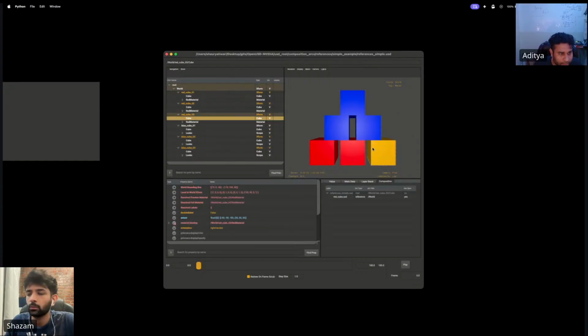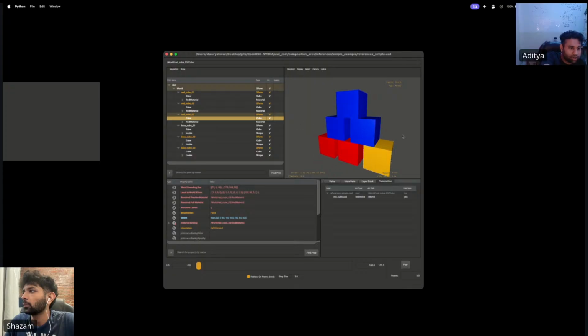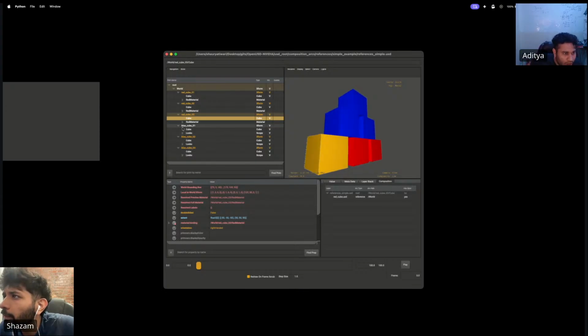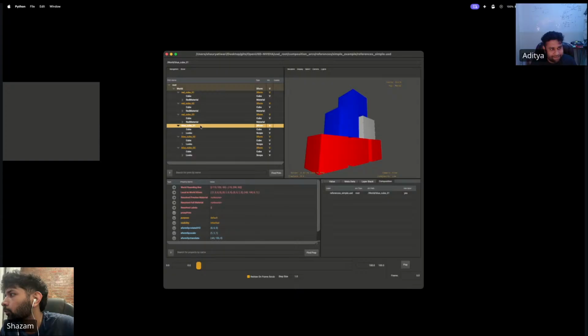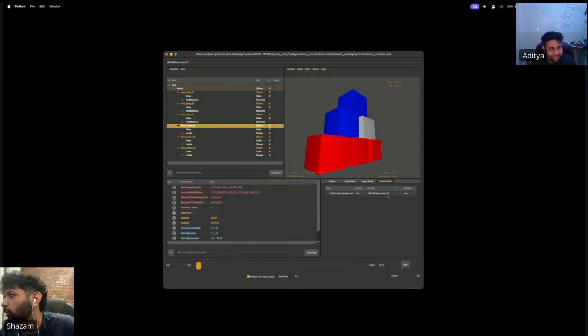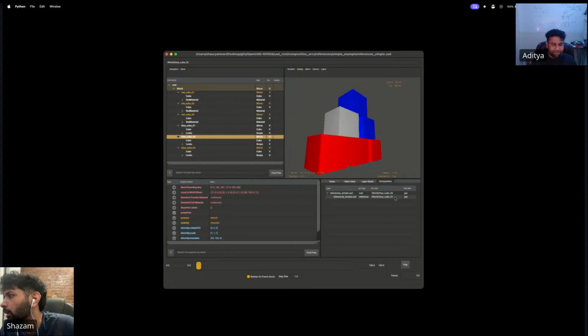Look at this. So you have two blue and then two red accordingly. If I click on blue cube O2 cube, this one, and look at the properties, oh, composition. So it's showing blue cube O1. Yes, has spec. And then if I click on blue cube O1, it has composition of blue cube O1, and then blue cube O1 has composition of blue cube O2 and blue cube O1.